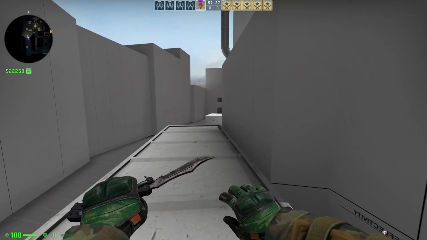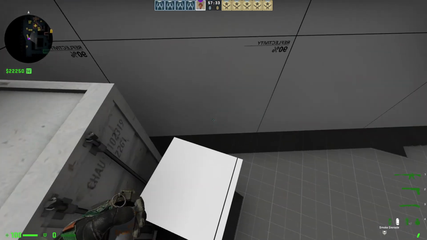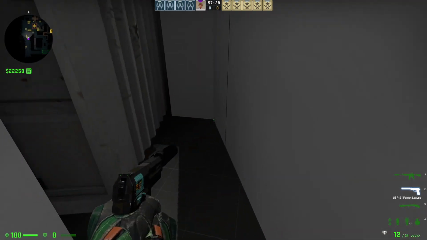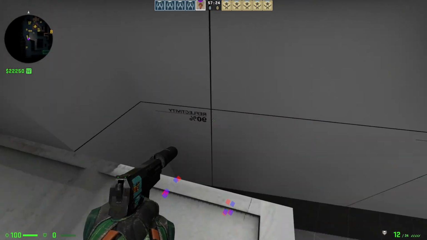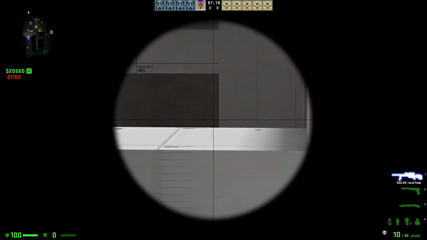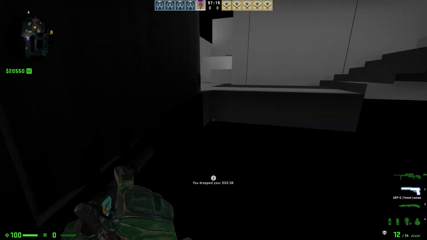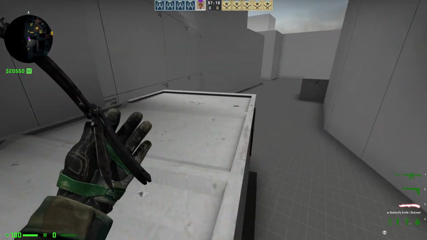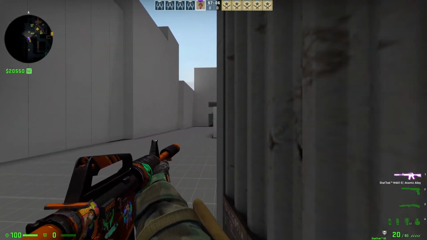So either you jump up on this and expose yourself to there. Actually, you can do it from here. There's a weird clip here. So you make a decision on peeking this heaven area. Or you peek from here, which is not a clear peek.